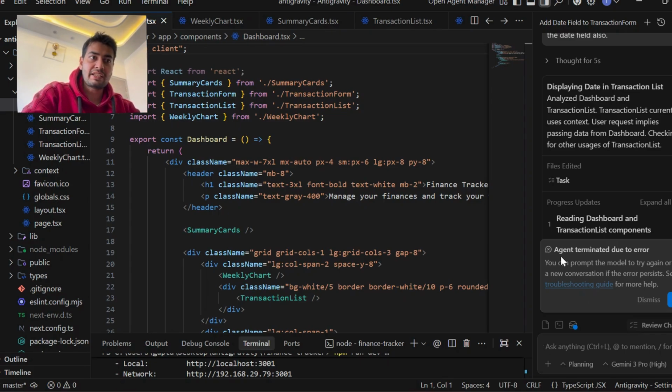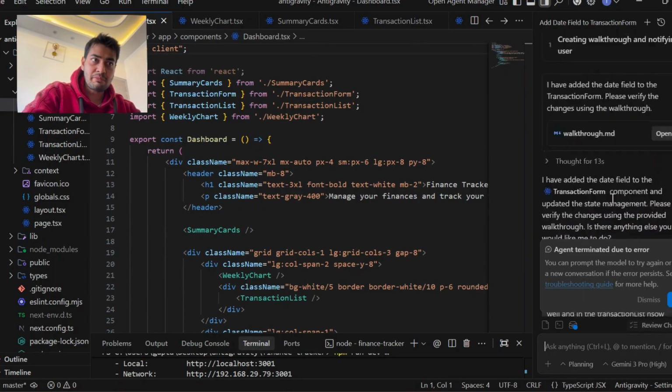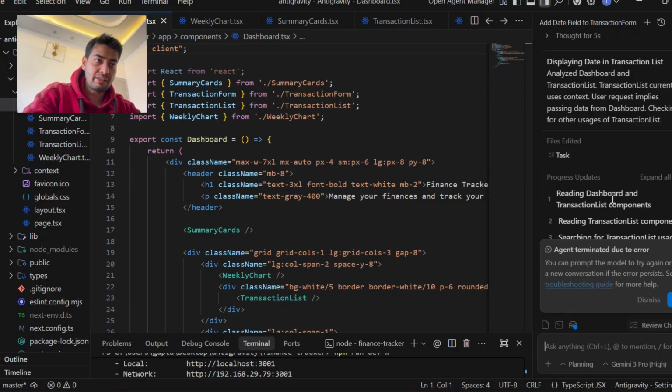See, agent terminated due to an error. Why is this happening? After taking too much time, it just gets terminated. So I don't know why all that hype was, or is that the case? I'm not able to use anti-gravity. It is kind of frustrating for me to use anti-gravity.